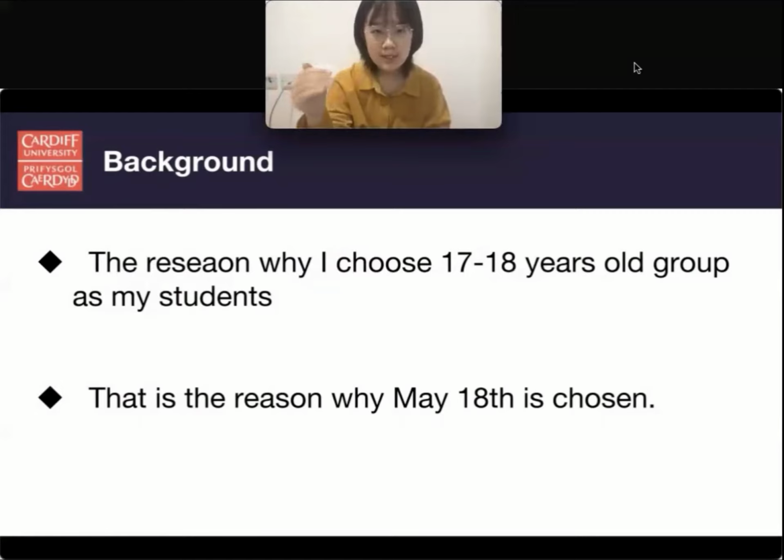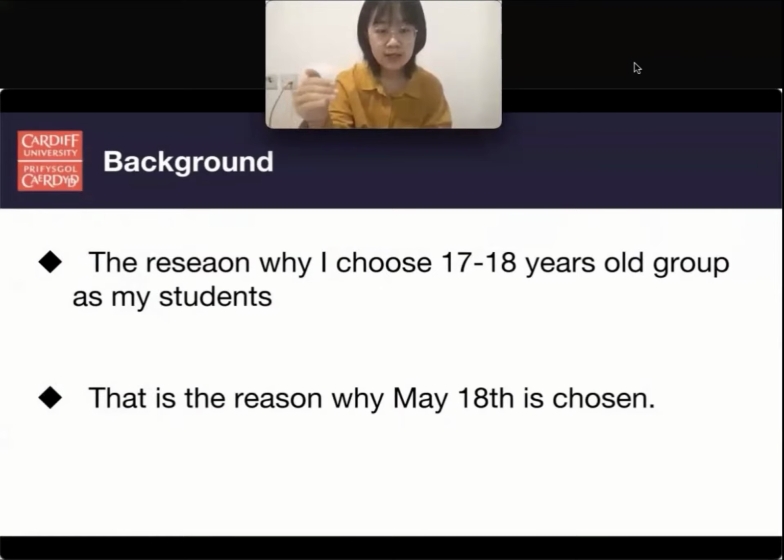I will set the date on May 18th, the middle of the spring semester, considering students will be very impetuous at the beginning of school, and they will still be immersed in the relaxation of the holiday.